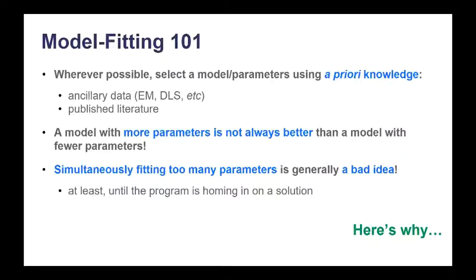Another common misconception is that more parameters in a model means it's a better model. It might be, or it might not. But a model with more parameters will certainly be more complicated and harder to control. And whilst fitting engines will do their level best to find you a good solution, asking them to optimize too many parameters too soon is generally a bad idea.